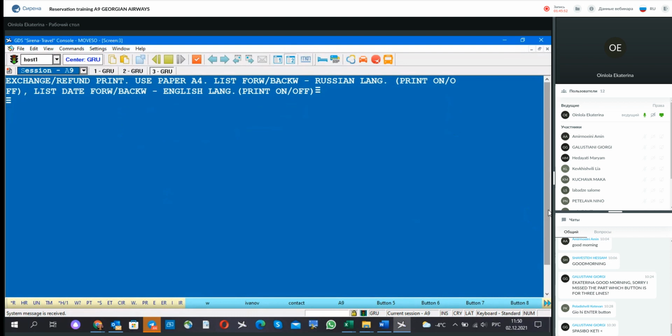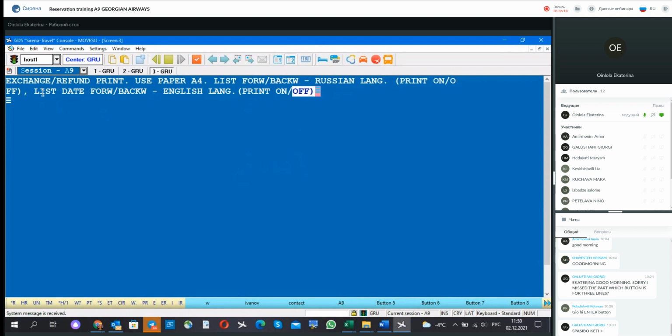On this step the system asks me how I want to see info about refund. The system can show me on the next page info about refund in Russian or in English. The system can print this information or show me this information without printing.